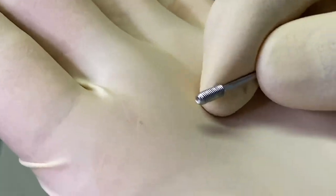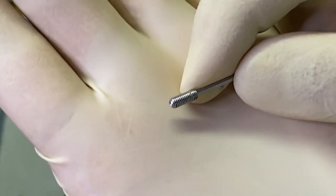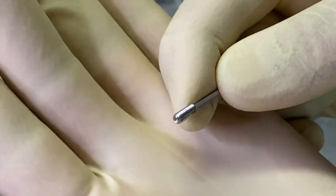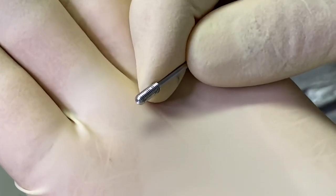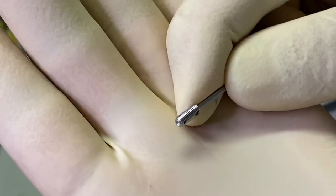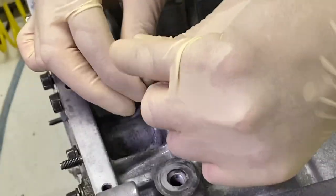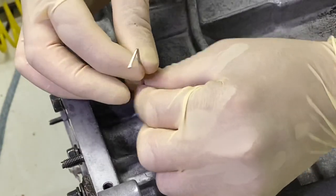This right here is an M3 set screw that I'm gonna be using, and it is 8 millimeters long. Notice it has a little bit of a cup at the end, and so I'm gonna put a divot into the oil dipstick tube. Now I'm gonna check the thread, just make sure that everything works well. So now we're just gonna take this thing out.